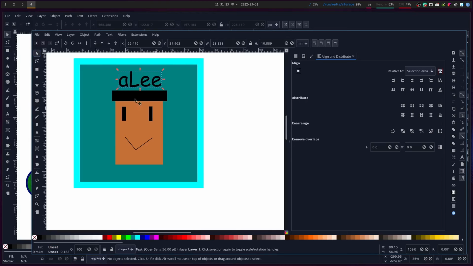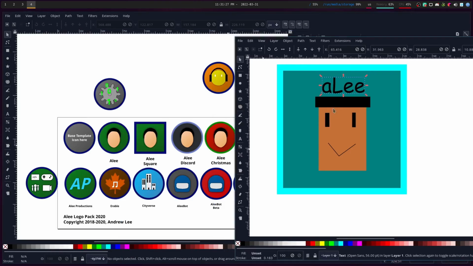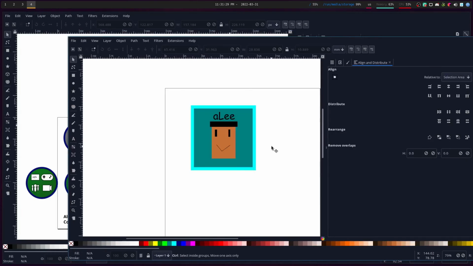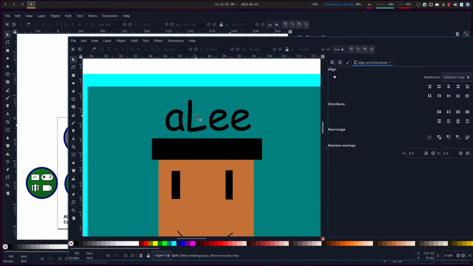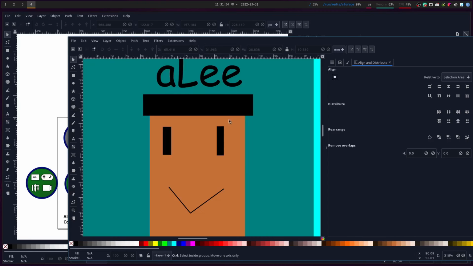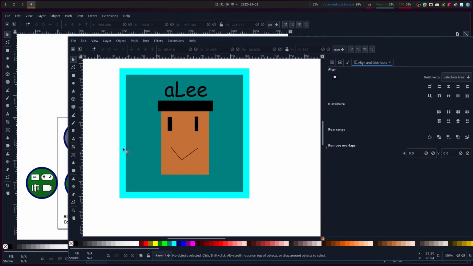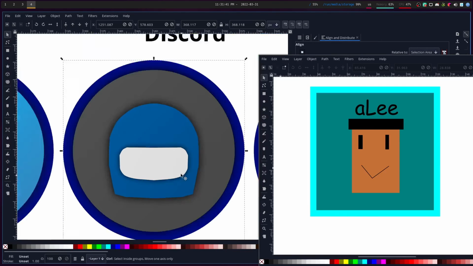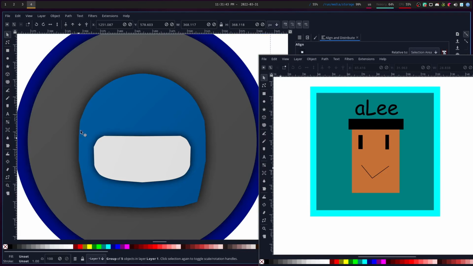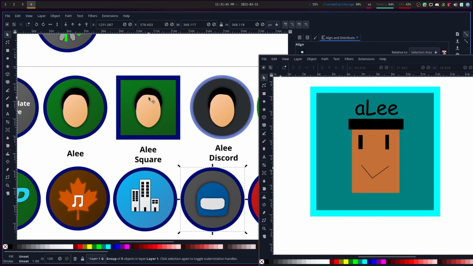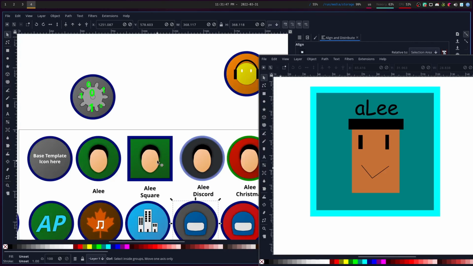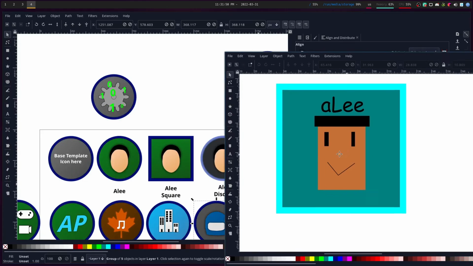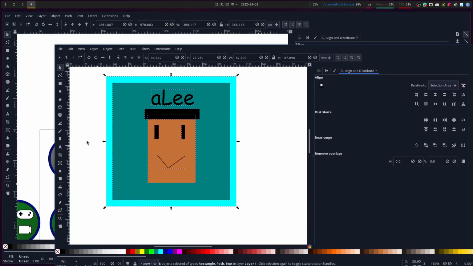You know what? I actually think this looks a little better than my other old designs. Look at this, it looks so much better. It has one color. It doesn't need to be complicated like this. I don't know what this thing is. It looks so ugly. Look at these sharp edges. Look at this. This looks terrible. So I think I should switch to this. This looks way better, to be honest.